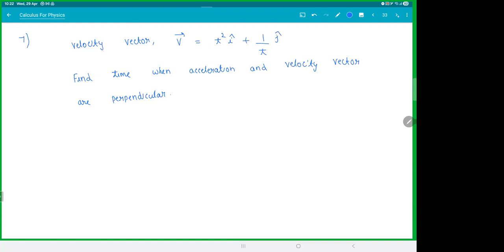Let's see, Anish. I don't remember the answer. That might look right. Now see what I did. I used calculus, I used vectors, and I used dot product. We are just combining everything now. Whenever you hear the word two vectors are perpendicular, means what? The dot product is 0. So find A, find V, and then do the dot product and equate it to 0.